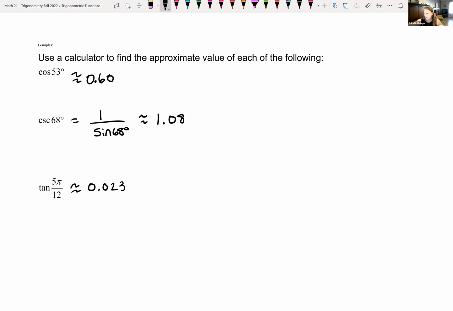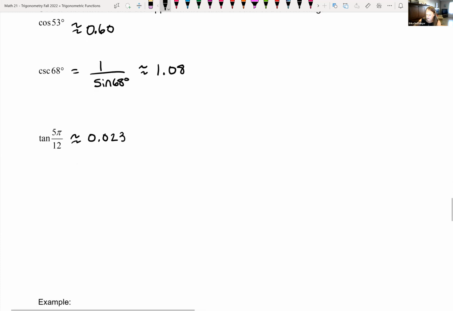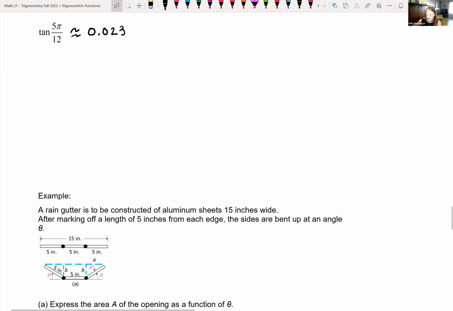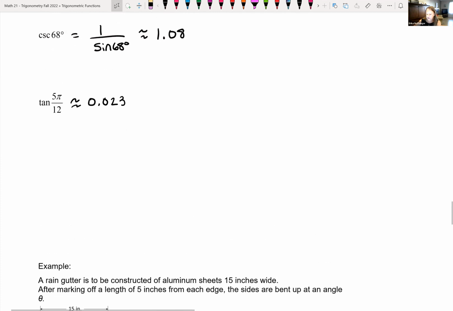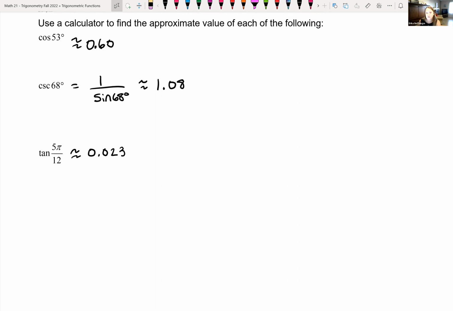If you have any questions on the calculator piece, then you can always come and see me during student hours and I can help you. So you'll have some calculator exercises on the homework. And now let's look at some applications. But I'm going to start a new video for that. So let me just pause or stop this video, and then we'll start a new video to do the applications.